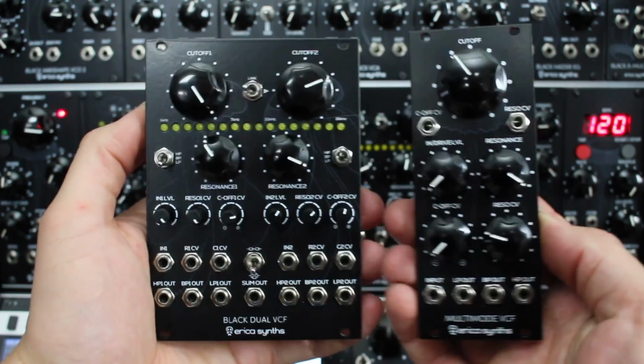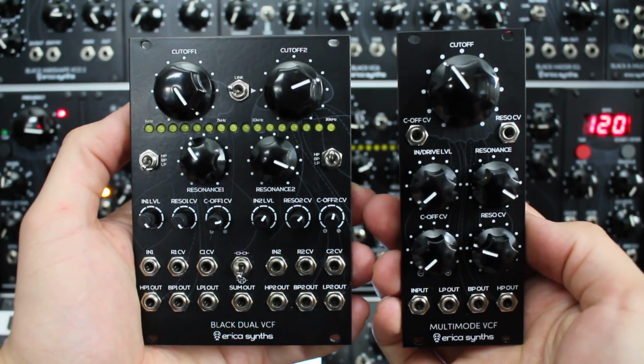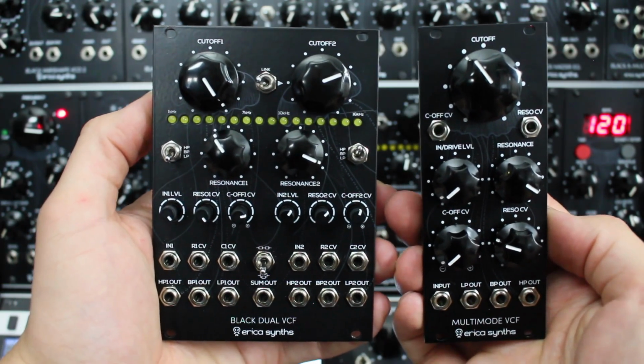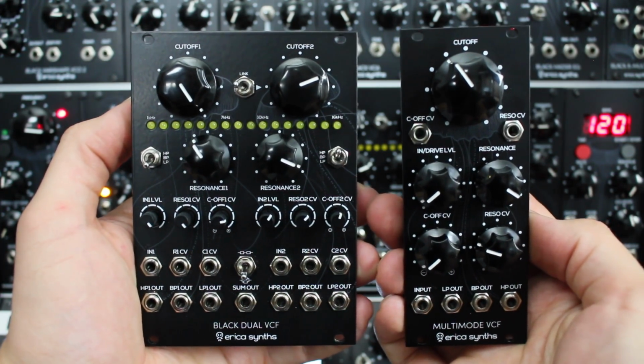And in case the dual VCF is too big for your rack but you still want the sound, there is a smaller brother available, the Black multimode VCF. It is exactly the same circuit as one side of the dual VCF.